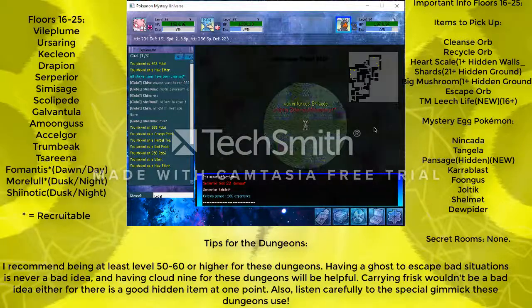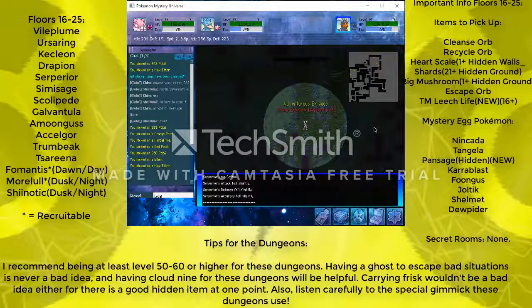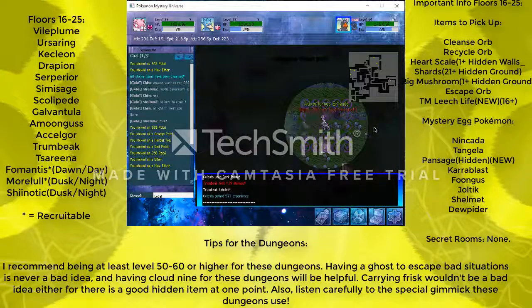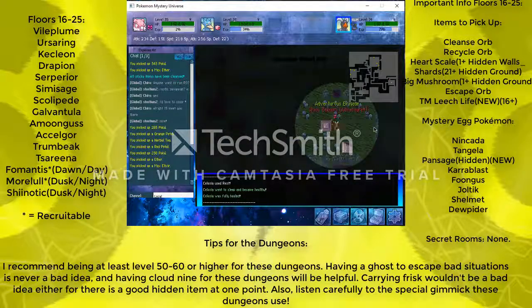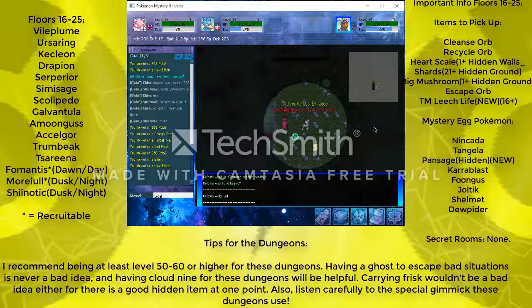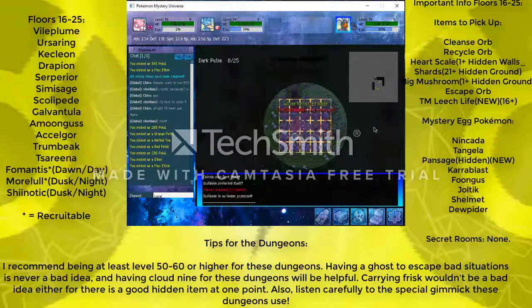Now, okay, so this way. And here's where X-ray specs could definitely do you some good, or X-ray charm. Because, obviously, I'm struggling to see anything right now. And we do have our last totem in the dungeon part here, coming up next floor.